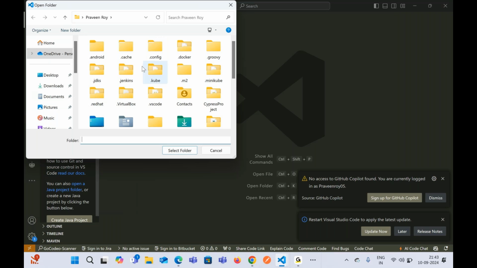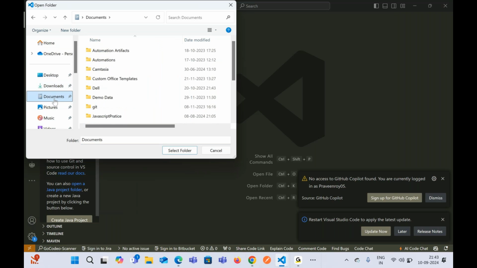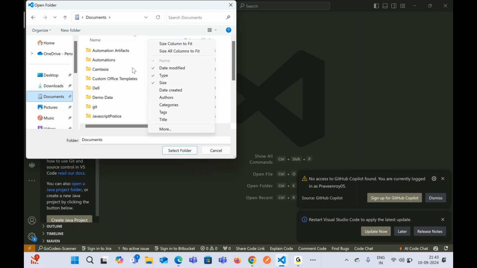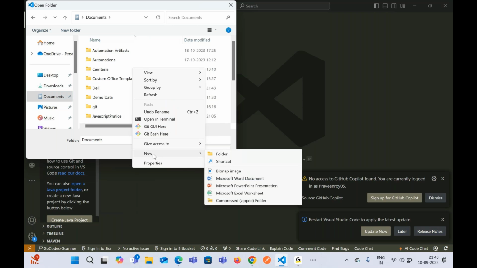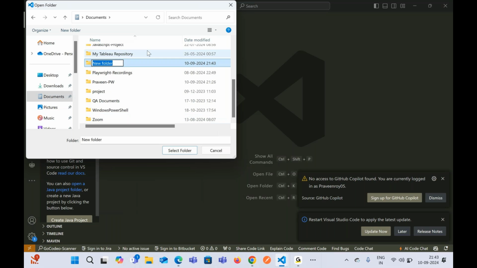You have to move to the desktop or downloads or documents, wherever you want to go, and then go to that place and right click. It will give you an option to create a new folder, and it will ask you to give the name of the folder. If you do not want it and want to delete it, you can again right click on it and directly delete that particular folder as well. Okay, thank you, sir.